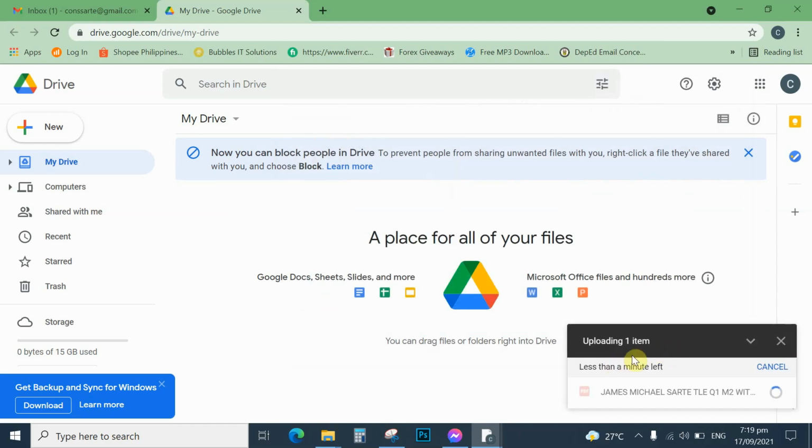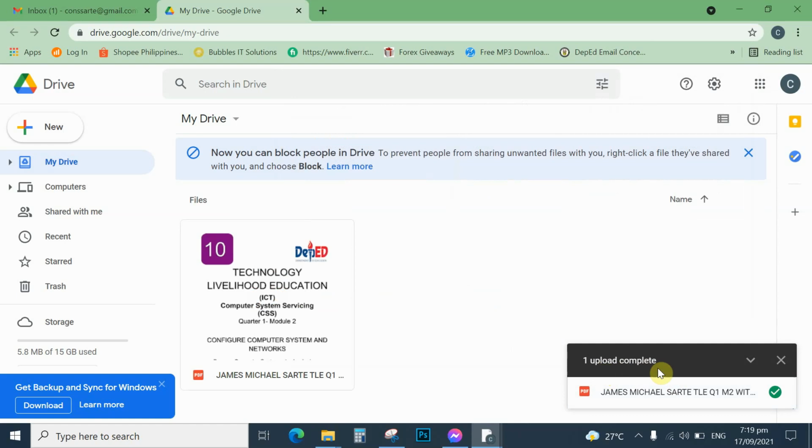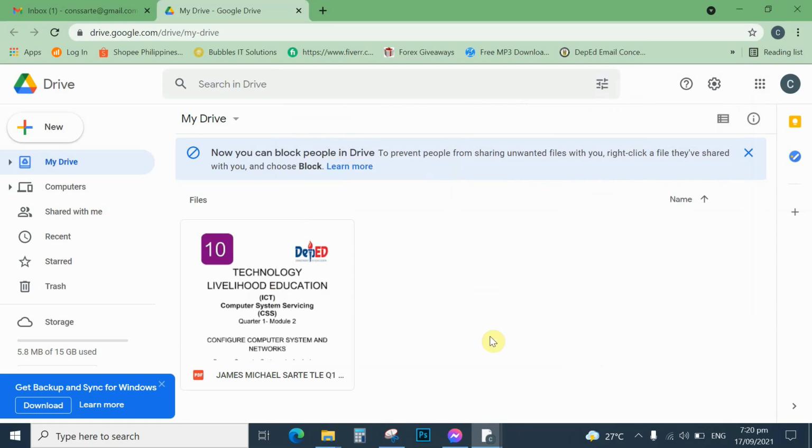Okay, you can see it is uploading one item. Make sure it is already done uploading, or upload complete. You can see a check here, meaning it is already done uploading in your Google Drive. So for example, this is your electronic module that you are going to submit to me or share on my drive in Google.